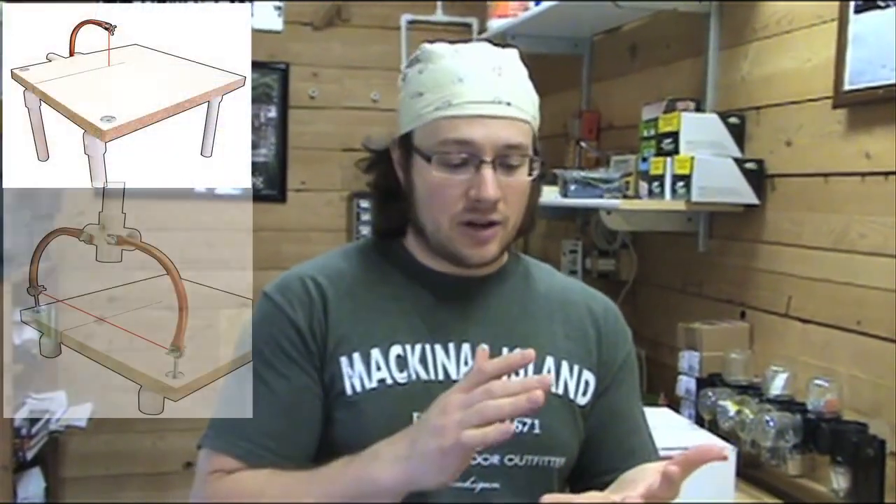My main focus, being a service to the community, is that this product is basically an accumulation of knowledge that I've built over the last four years. I've always wanted to put hotwire foam cutters in the hands of hobbyists, because through the main manufacturers their stuff's pretty expensive, especially if you don't use the tool all the time. I wanted a versatile tool that somebody can buy just one unit and use it for years.